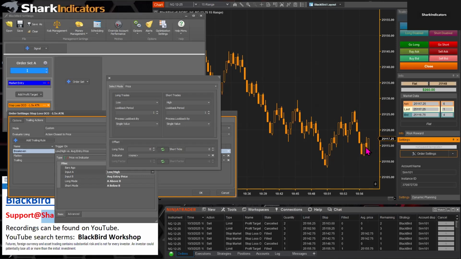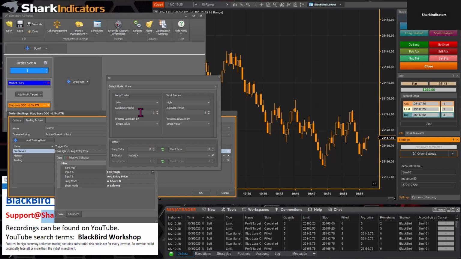Well, it's actually 1 bar back. So you would need to take the look back and adjust that by 1 there. So that way you're looking back 1 bar, which would be the bar that closed, right? So that would be the low price of the bar closed. Yeah, so keep in mind that.